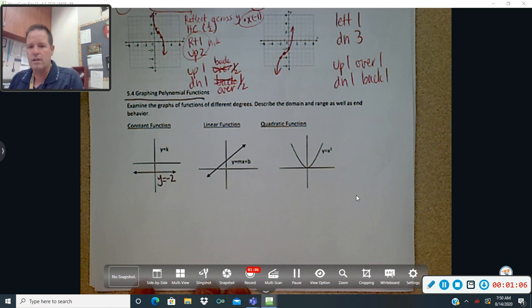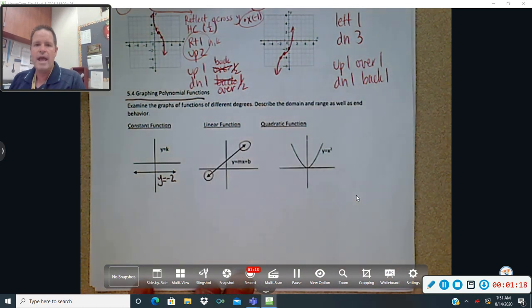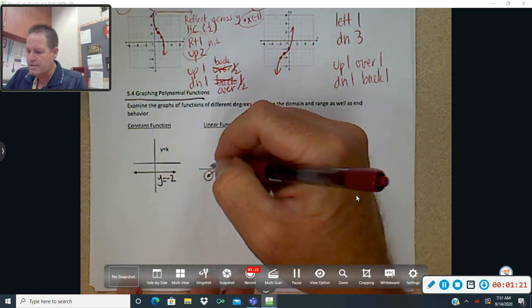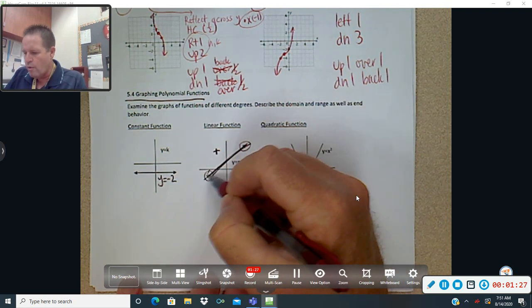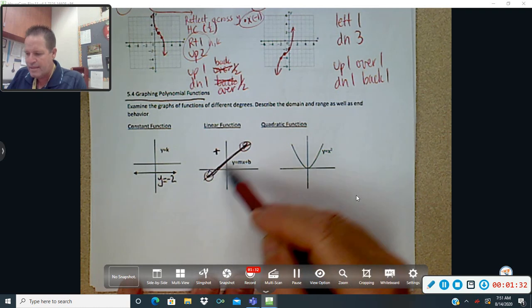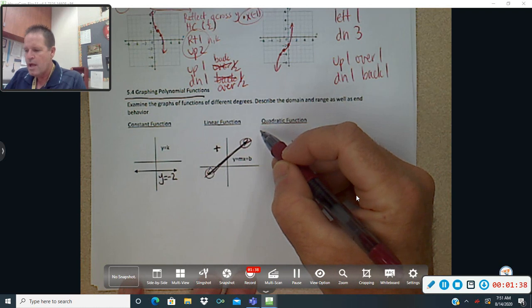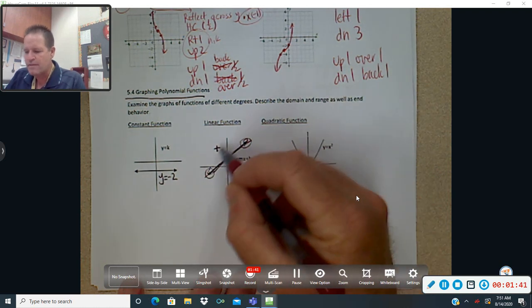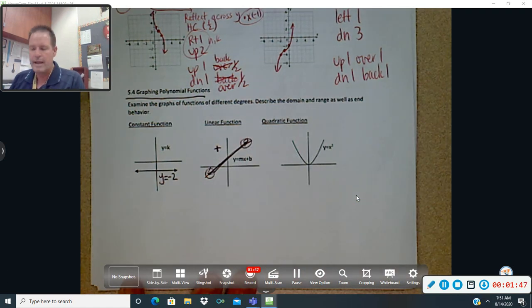So what we want to take a look at here is how do I make graphs of varying degrees based on these things? Well, a lot of it has to do with the end behavior, the way your ends are going. The idea is that if you have a positive slope, your line goes uphill. You always read a book from left to right. Well, the same thing with a graph. So reading from left to right, this line is going uphill. So we've got a positive slope. A lot of graphs are going to act like positive lines. They're going to start low on the left, and they're going to continue up to the right.